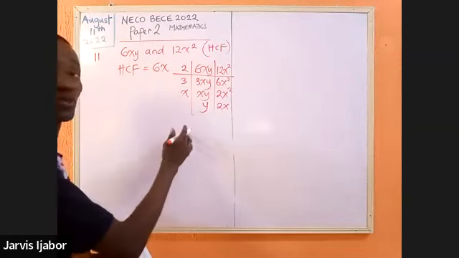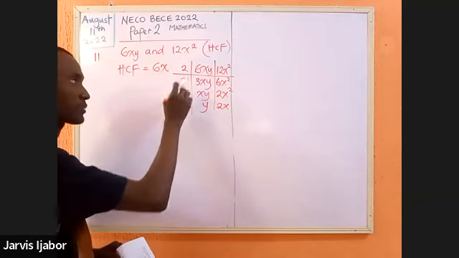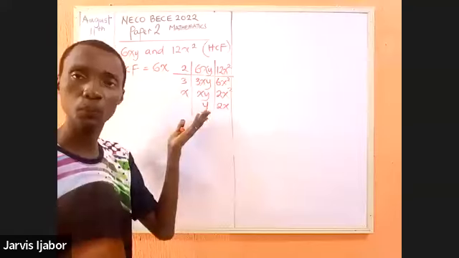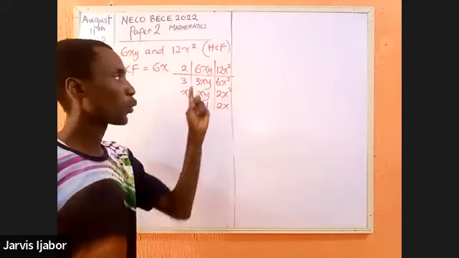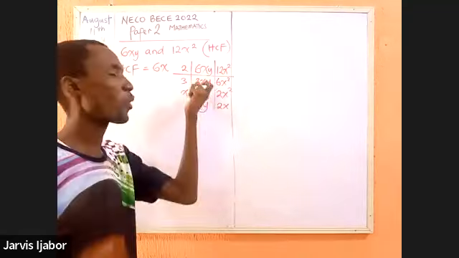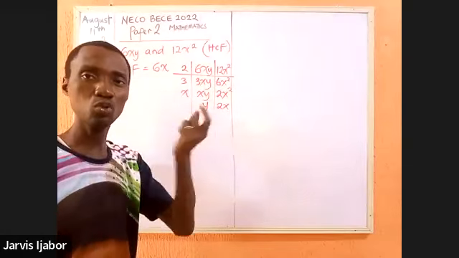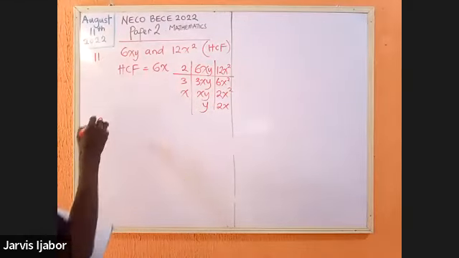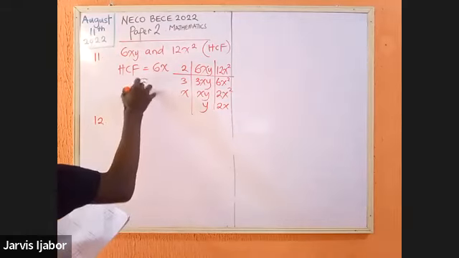So by way of finishing this one out, you discover that the HCF will be 2 times 3 times x. Somebody may ask, but this is not the LCM we are doing. No. The difference in the technique here is this. For HCF, we look at what can go through all of them. For LCM, we look for what can divide any. So that's the difference. All right, so let's take care of question 11. And that option will be C.